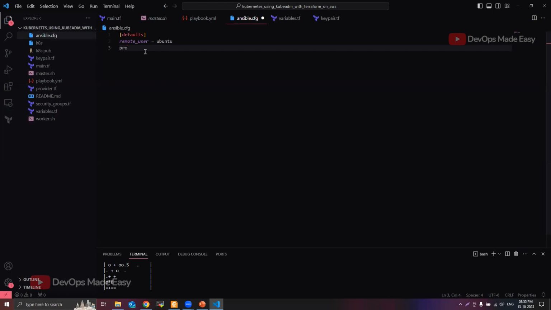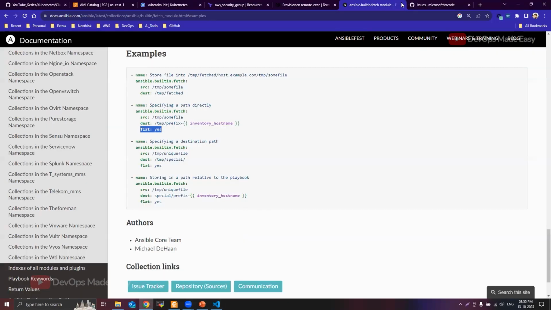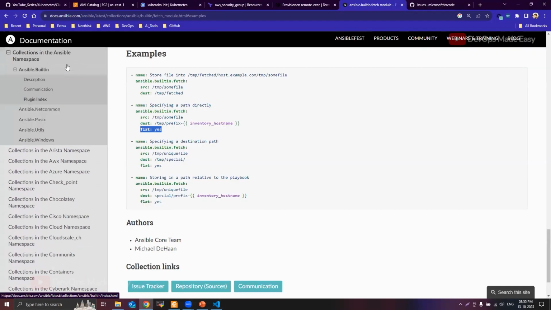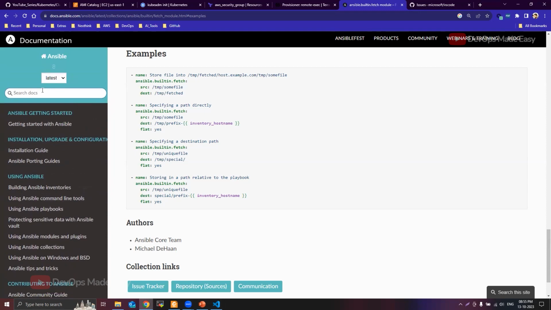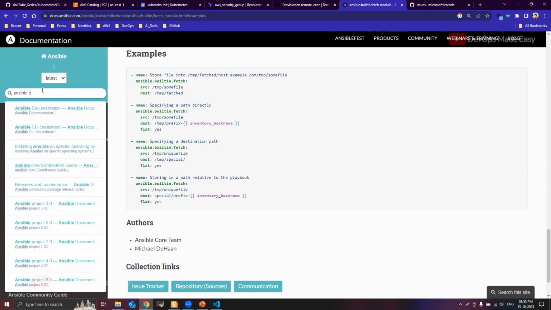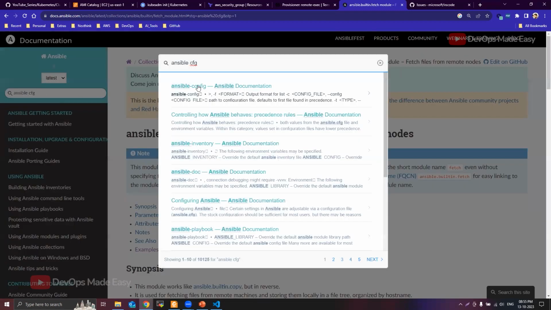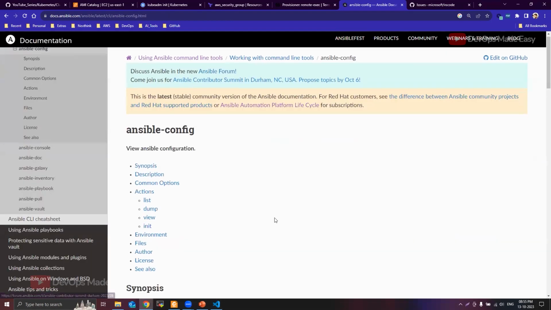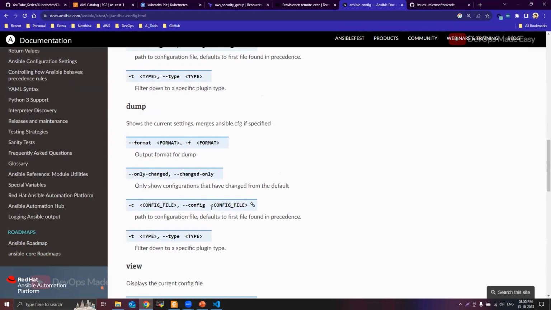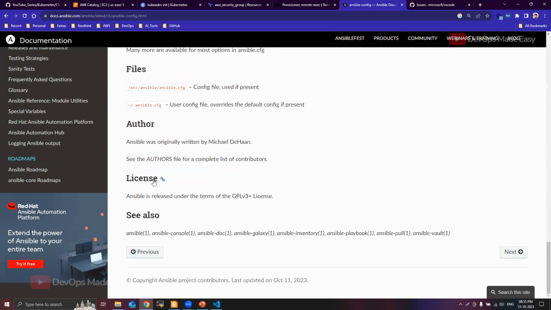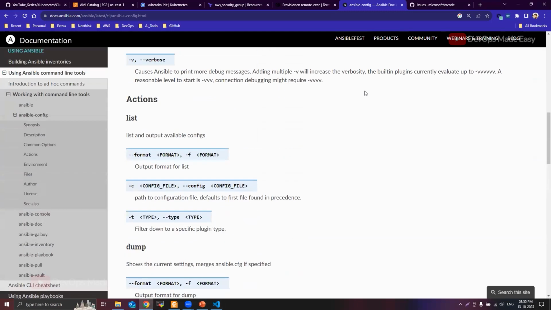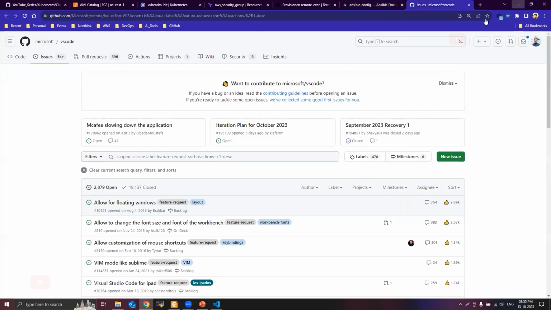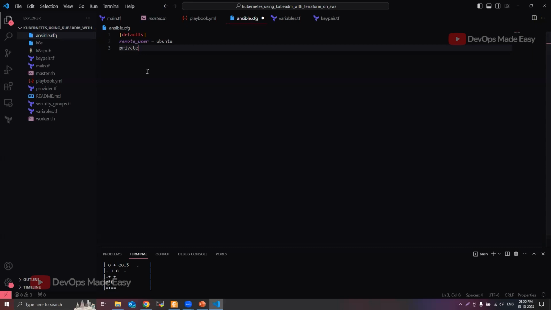And also, how do I give the private key file? Let me search Ansible cfg. I think it is private_key_file probably. Let's see.